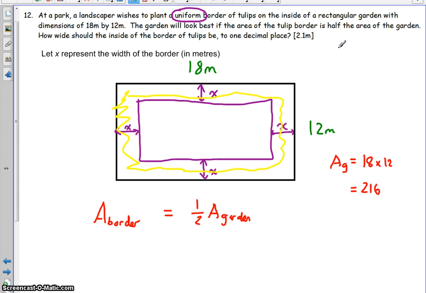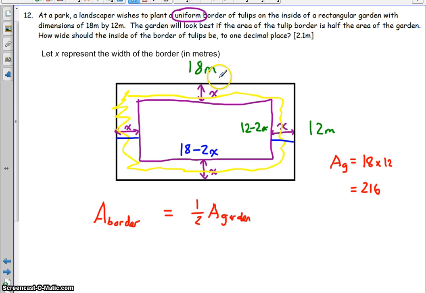The area of the border is a bit more complicated, because if you want the area of just the yellow shaded part right here, it's going to be the area of the outside minus the area of the inside. And the area of the inside is a little bit trickier to figure out, but we can figure out the dimensions here, because if you know that the entire length is 18, well, what's different right here? Well, we have our 18 meters, but what we've lost is a length of x on one end and a length of x on the other end. So the length of this entire inside part here is 18 minus 2x. Okay, similarly we can look at the width and say, okay, that entire width is 12, we've lost an x off the top and an x off the bottom, so the width is going to be 12 minus 2x.